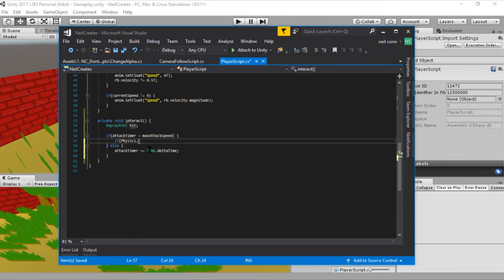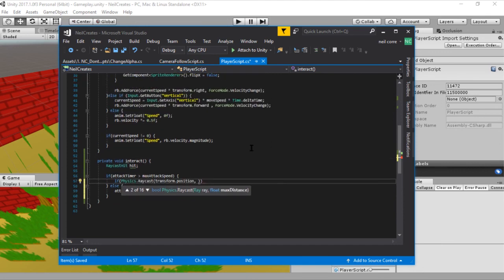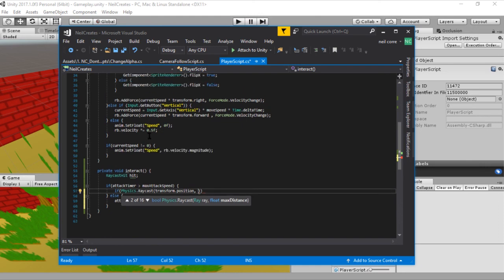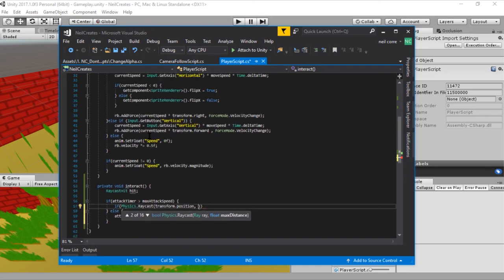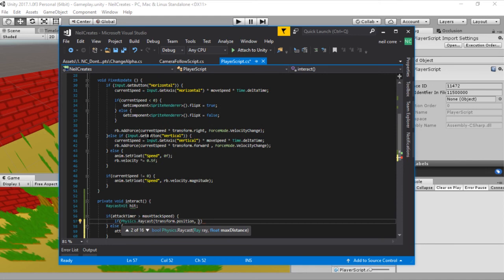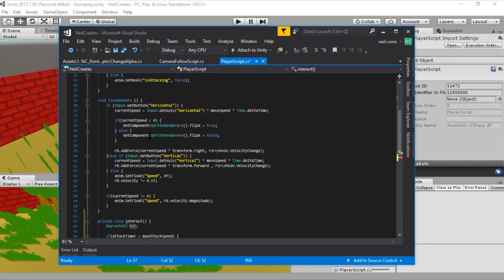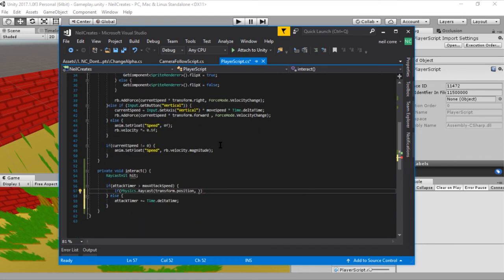So Physics.Raycast, and the cast will be coming from our position towards whatever we're facing. Let's just get the sign of our current speed to get where we are, and then multiply that with Vector3.right.